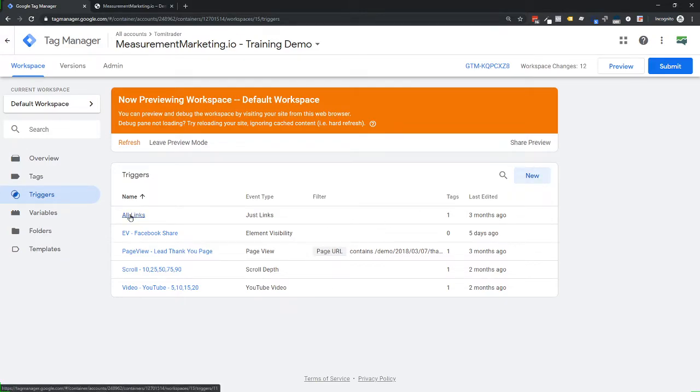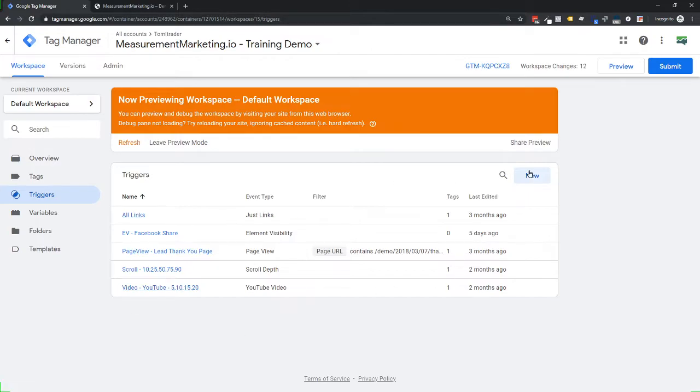So for example, you can see all of your initial triggers that are in here. You might have a container that has some triggers already built. We've got one set up for every time there's a hyperlink. That's our Just Links trigger. We've got one that shows up whenever the Facebook share icon pops up. This is what they call an element visibility trigger. They've got one that's set up when a certain page view happens, and it's not just any page view, it's a specific page view. So you can deep dive into these triggers a little bit and get really, really specific. We have another one when scroll happens, when somebody's scrolling down a page, and one when they're interacting with a YouTube video. So you can see just some examples of triggers that are out there.